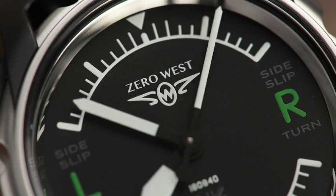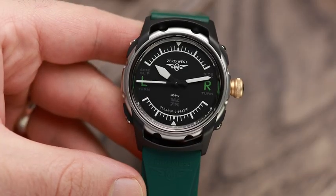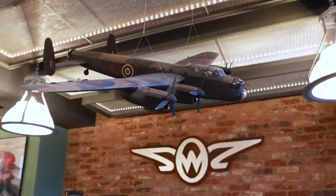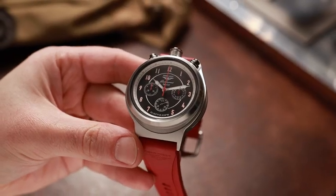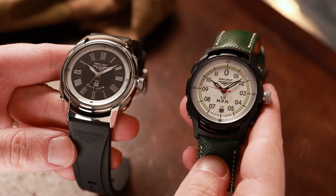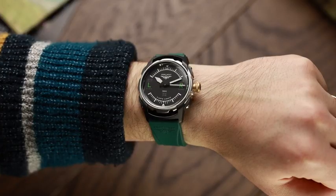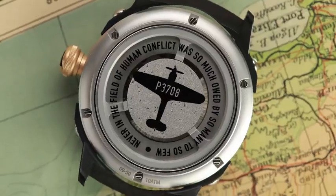This is another watch brand I'm personally not familiar with, but the team at WatchGecko have had this watch in for review a couple of times now. Zero West Watches appear to create some really interesting watches with a nod to British military and history. Now, their watches appear to be spread out over 3 key lines: air, land, and sea. These designs are tool-like. I like the case shapes, but unfortunately I can't say any more than that until I get my hands on one. So you're gonna have to take Richard's word for it here in the videos that he's done in the past. But yeah, if it looks interesting, and especially if British military history is important to you, this is definitely one to look at.